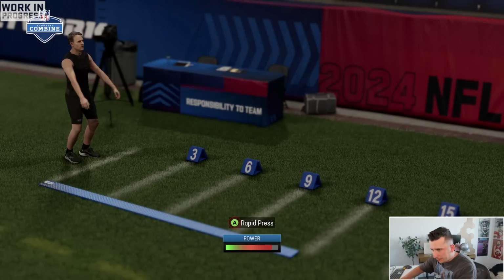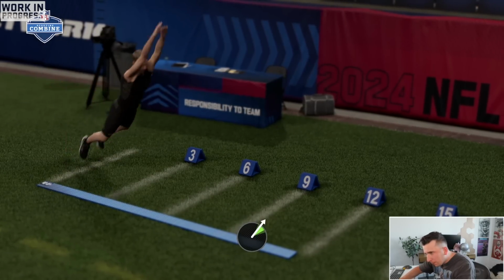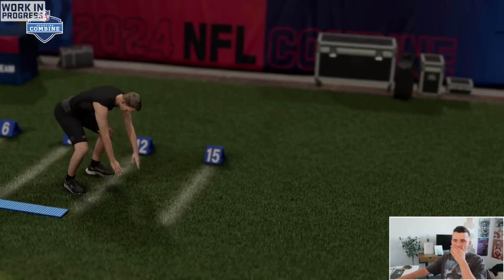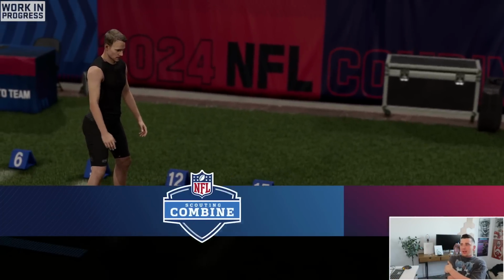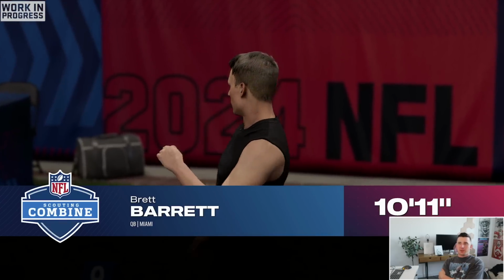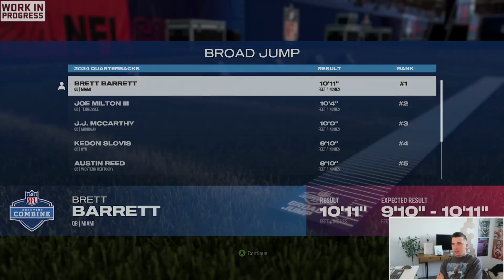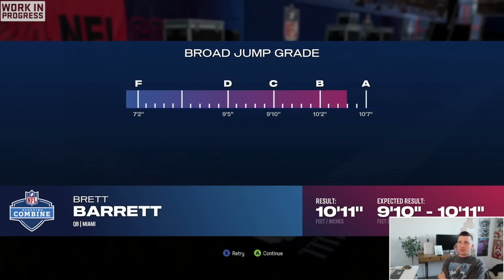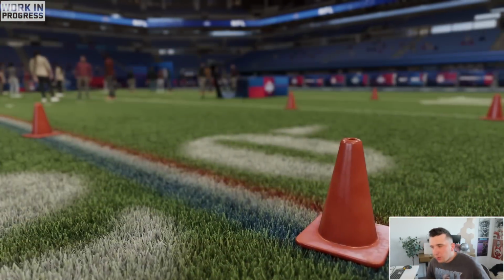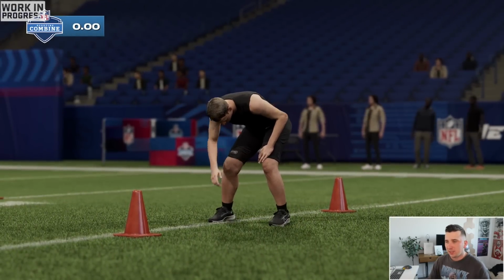Okay, next we have broad jump. Ah, that's not good. Okay, we're going to need a redo. That's pretty good. For a QB, 10, 11 definitely should get me the perfect score on that one, I would say. So that's going to be the first on every drill. Grade A. The 20-yard shuffle is the last one. Then we have to do the QB drills, which are going to be kind of challenging.